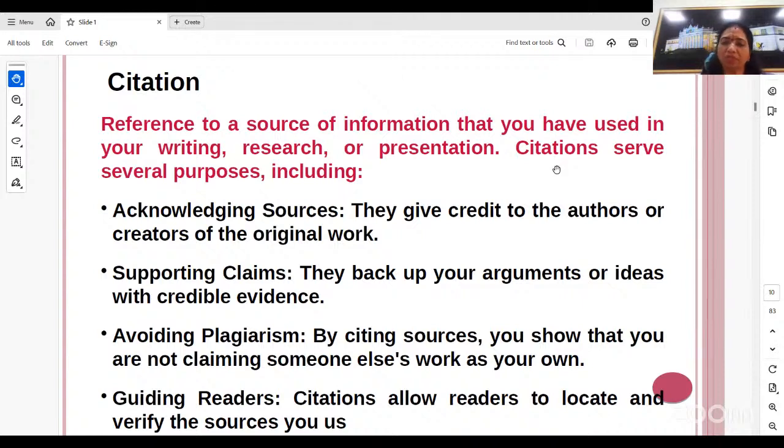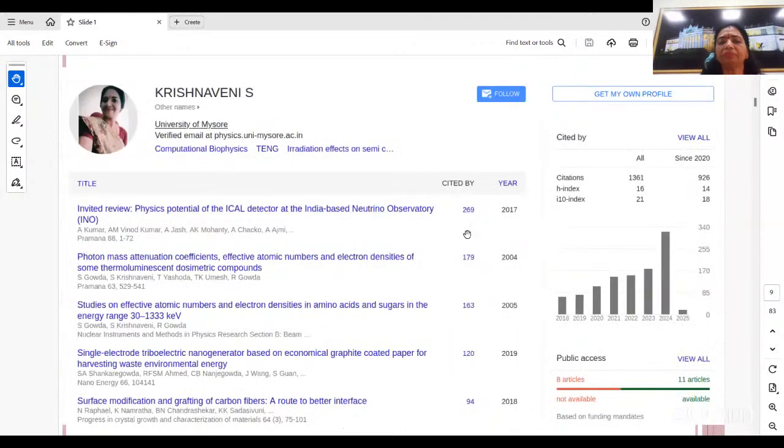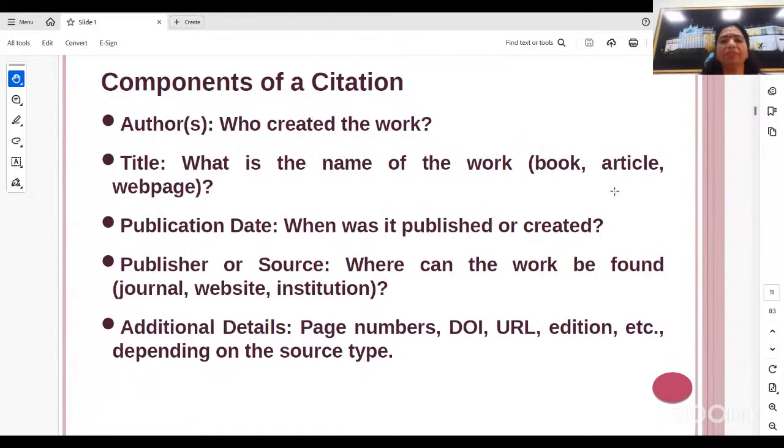Citations include acknowledging, supporting claims, avoiding plagiarism, and also guiding the readers. So when I say 1361 citations, it means I have been cited 1361 times in others' work. That is the meaning of citation.